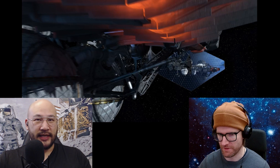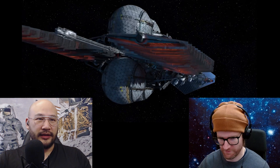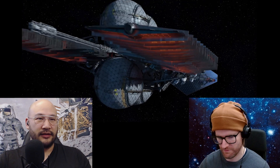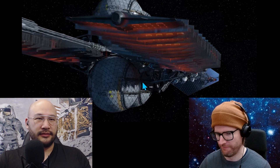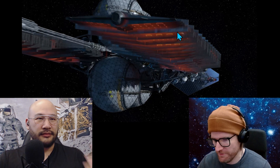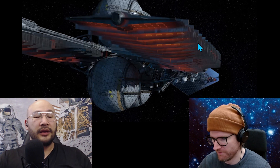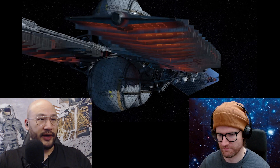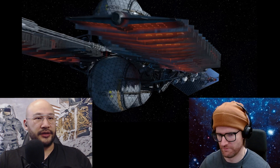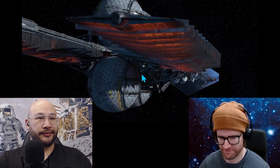What do you think these red things on top are? You see these heat lines — looks like a toaster oven getting rid of thermal heat. And these plates here look like some kind of thermal radiator for cooling. Maybe to keep the cryopods cool — you have to extract the heat and dump it somewhere, so you dump it into these radiators. It's like a toaster oven in space.